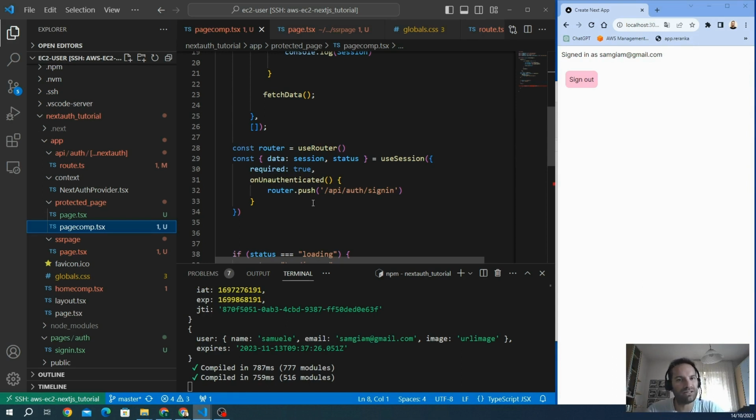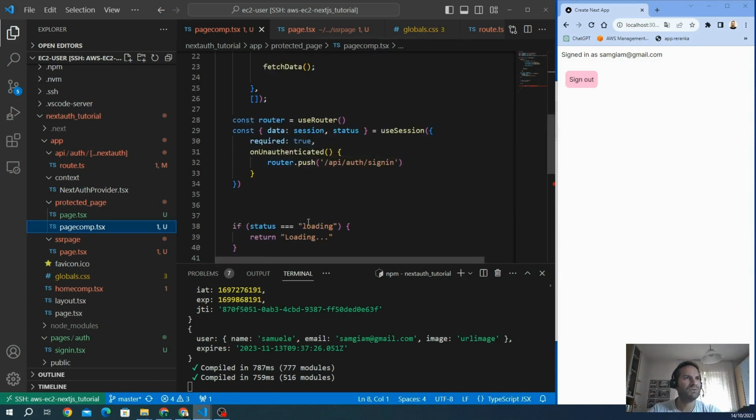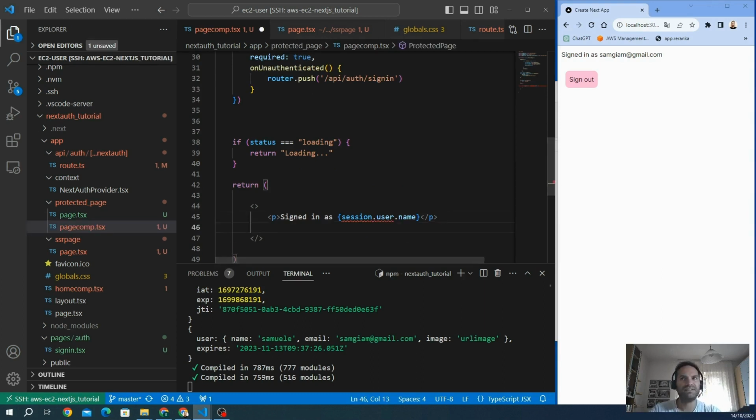So we need to trigger an update event from the server side to update the JWT from the data that we put in the session from the client side. So let's see how to do it. With this page, let's create a button that triggers this event and puts more information in the session data.